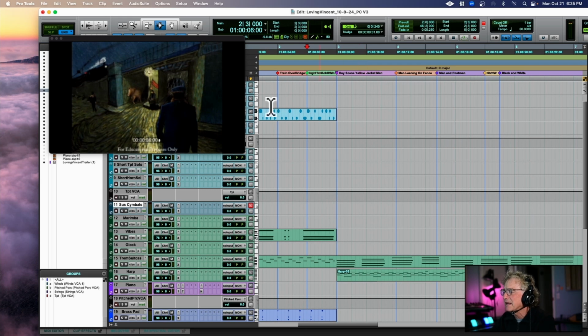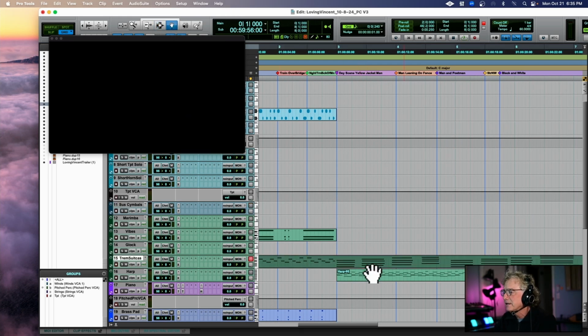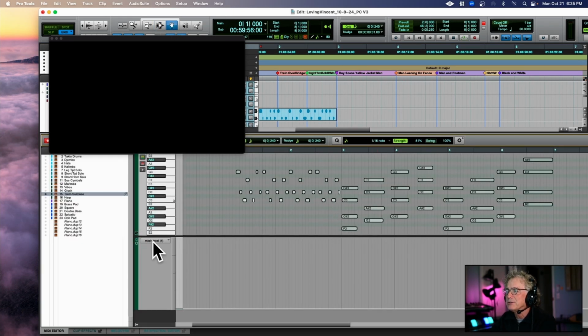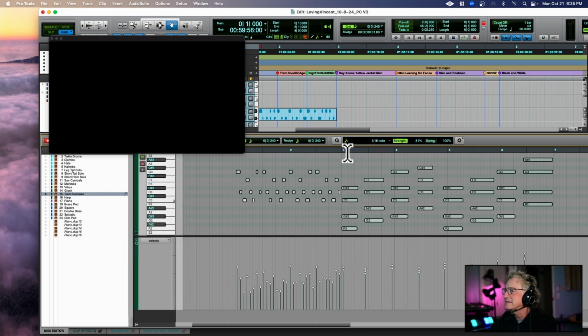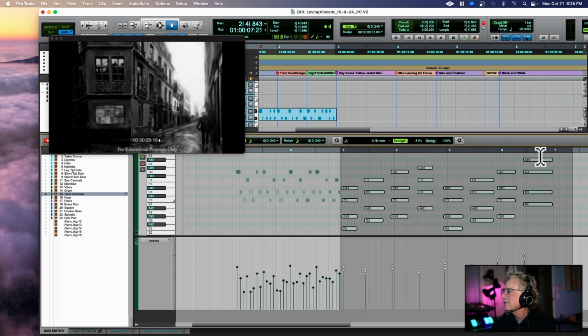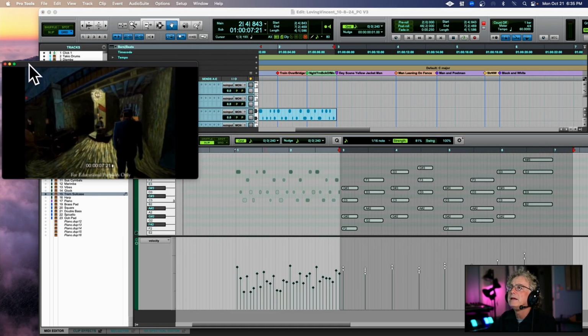But I liked some of that, but it's a little too loud. So I don't want to bring the volume down, but what I'm going to do is bring the MIDI velocity of these down so that it's a softer sound, right?